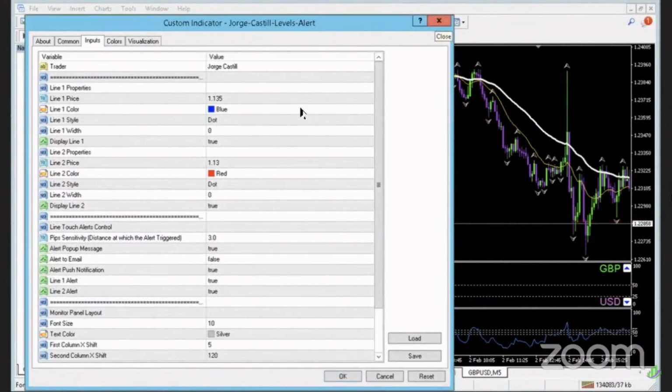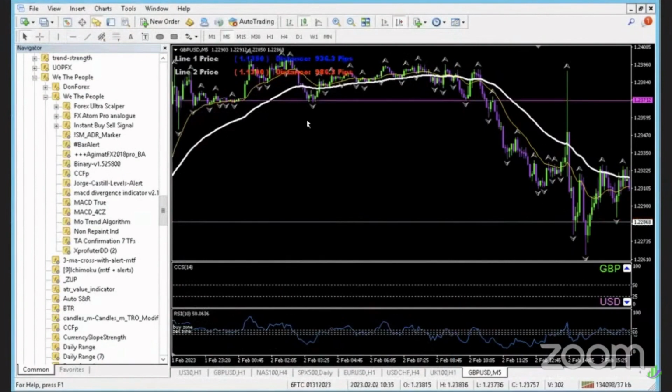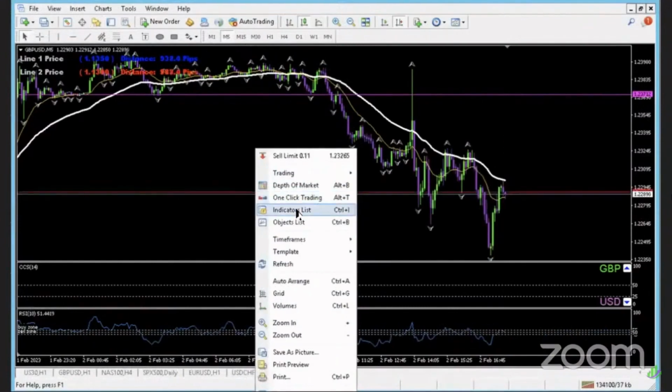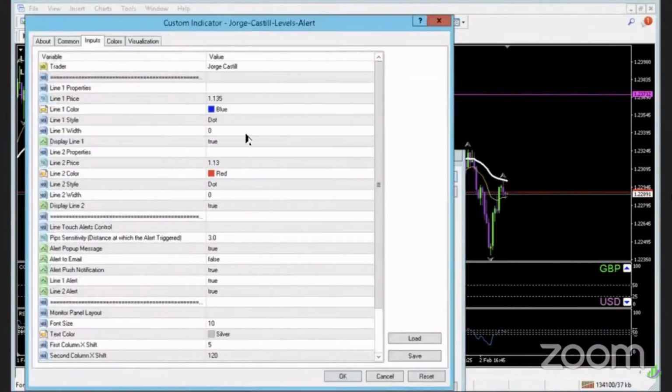Here's how I would use this. I'm just going to keep it as is for a second. I'm going to drop a line right here at this fractal, and now I've got a price point that I can actually see. With that price point, this will send me alerts for every breakout that I want. So I can type that in and it'll give me a sell signal or a buy signal as I need them. Or, hey, this is where I'm looking to buy.